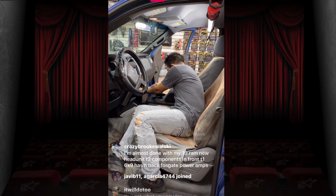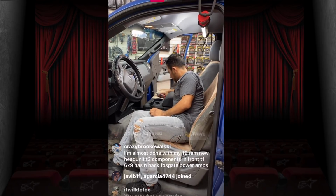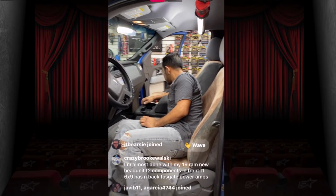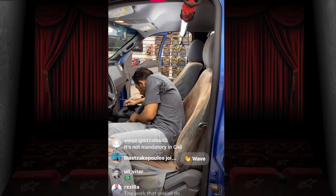I'm almost done with my 2019 Ram, new head unit, T2 components in front, T1 6x9s. Wow, you fit all that in there? Good for you. Mel's the best.